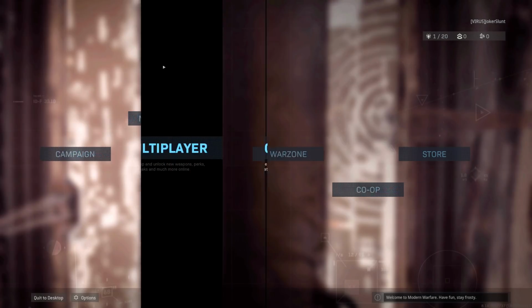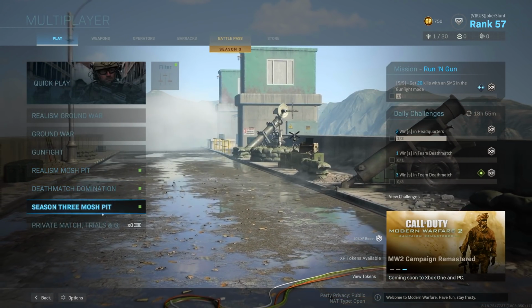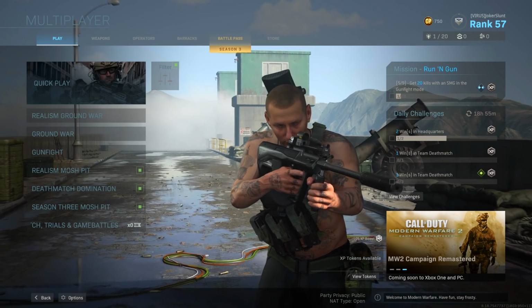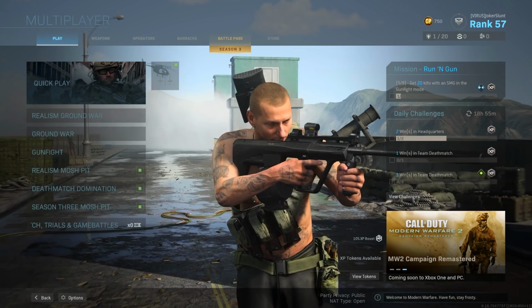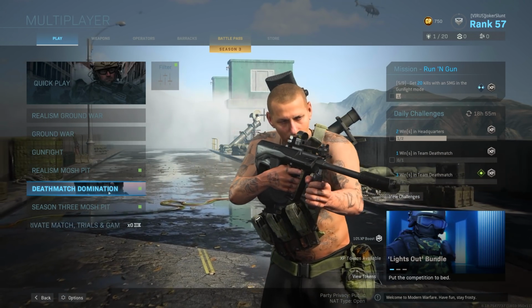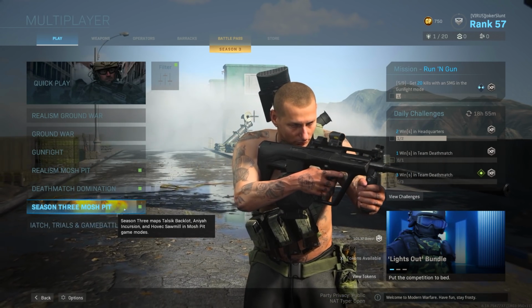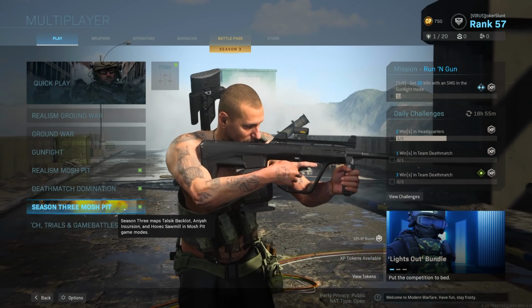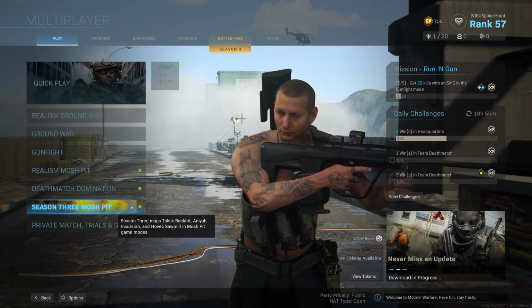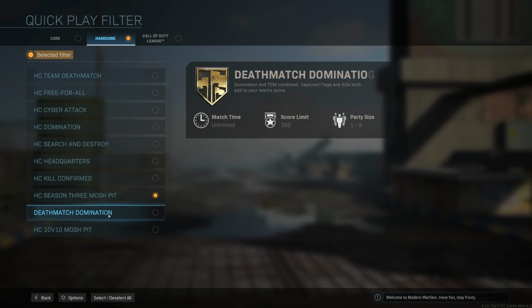It's really pointless. I could say the same thing about multiplayer with the custom playlist. They're always swapping things in and out. Shoot the Ship is probably one of my favorite playlists that keeps coming back, that has Shoot House as well as Shipment. Right now, they've got Deathmatch Domination and Season 3 Mosh Pit, which is very nice if you want to try out the new maps, Talsik Backlot, Anaya Incursion, and Hovik Sawmill. You can even filter for it in hardcore as well as Deathmatch Domination.